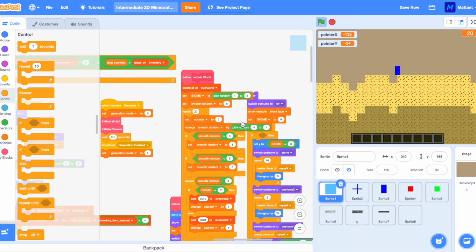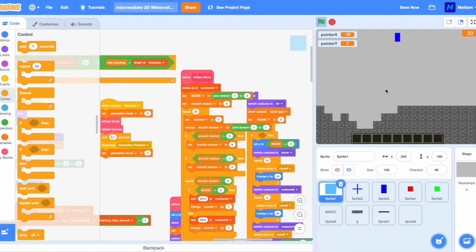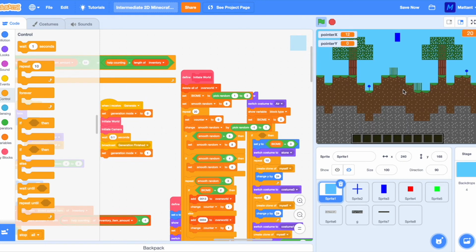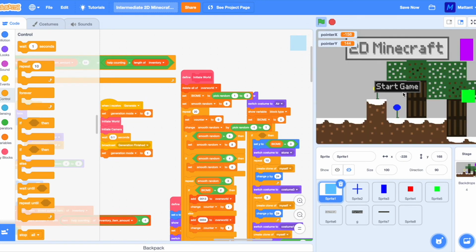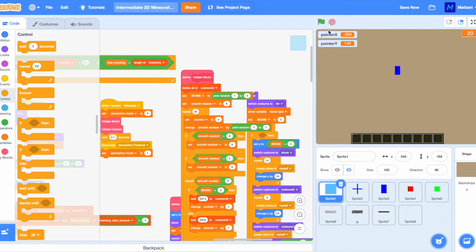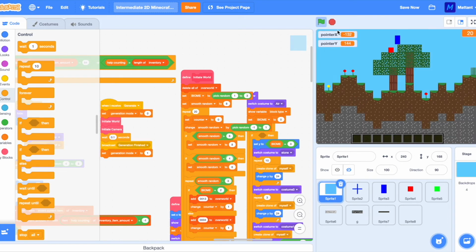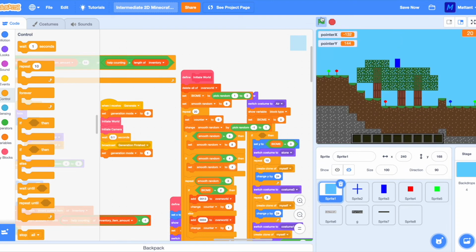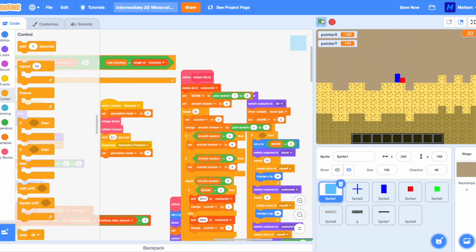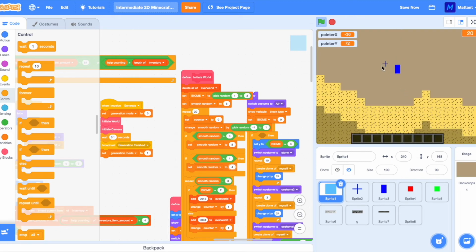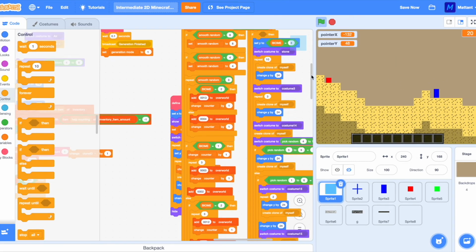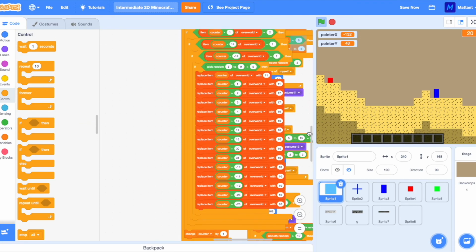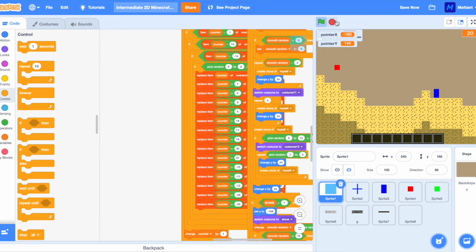Let's allow them to go a bit lower. Whoops. Yep, you want that bit there. That's a good desert. Now we're going to make it so cactuses generate again, which is a bit like adding trees, but a lot less complicated.